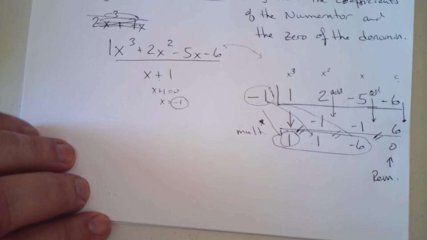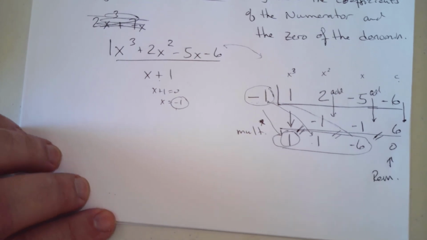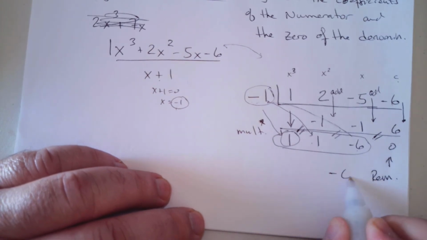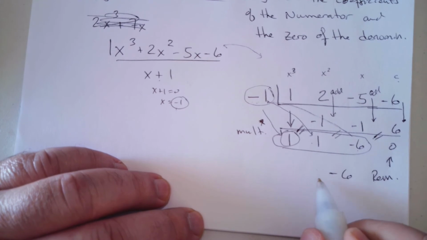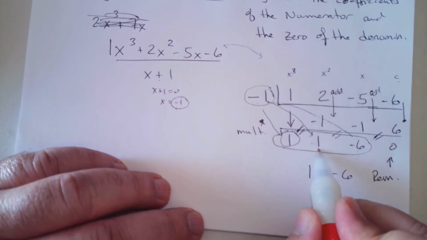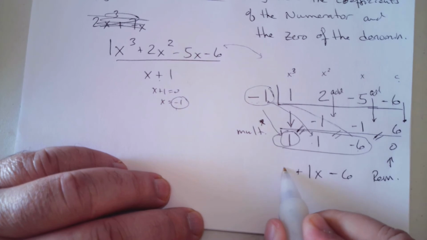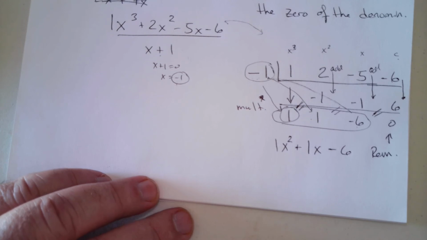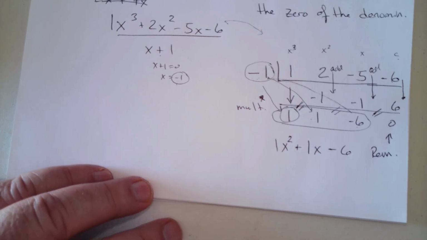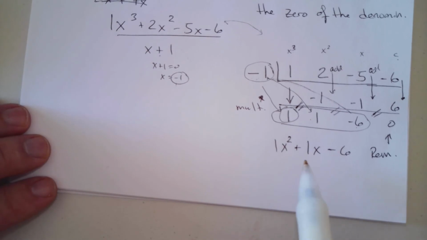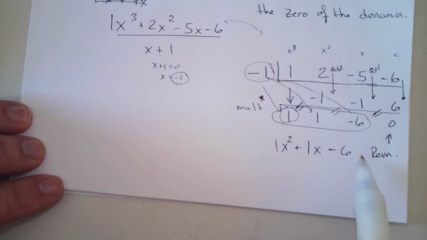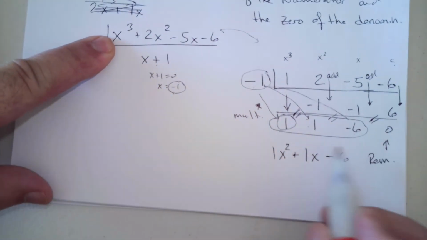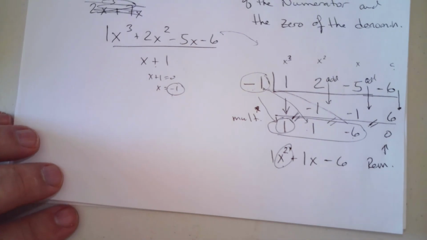These tell us the remaining polynomial. This is our constant. This is our x term. And this is our x squared term. We work backwards. Or another way you could do it is, since x cubed is divided by x, the answer is going to be x squared. So start with x squared and work your way down.